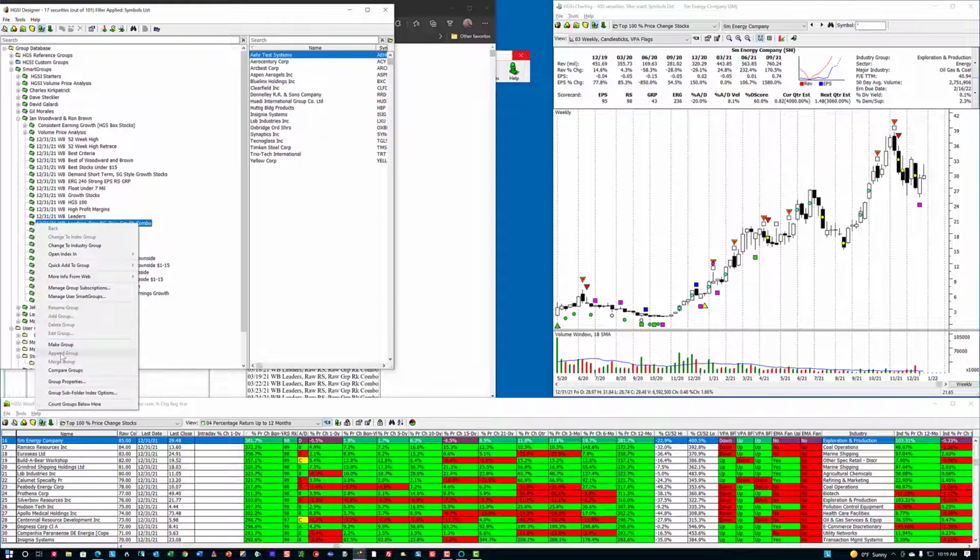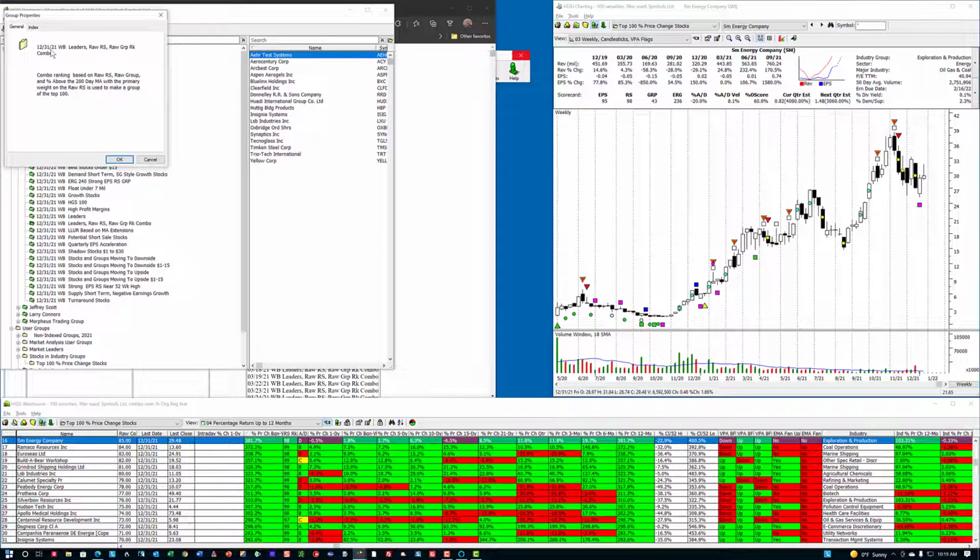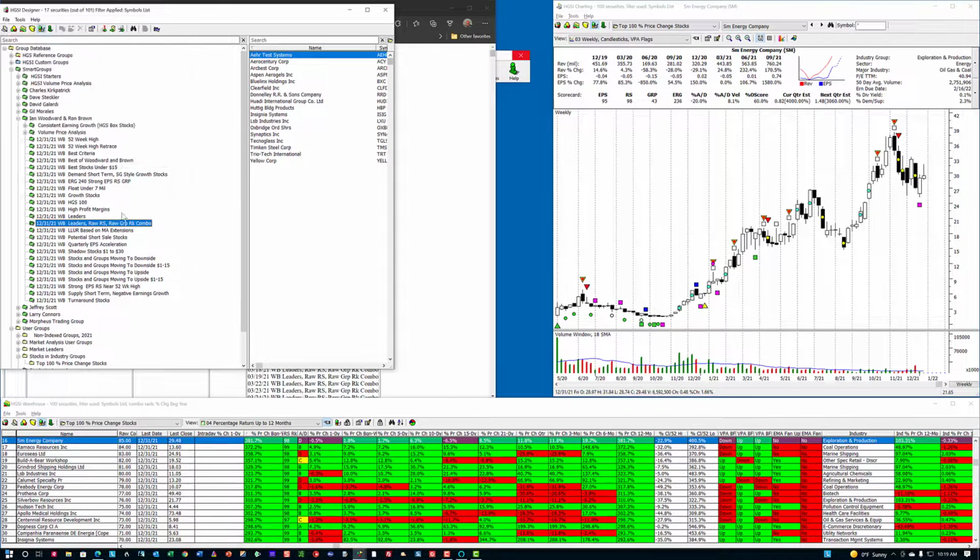If you click on this group, right mouse click, and I believe it's group properties. Okay, combo ranking based on the raw relative strength, the raw group, and the percent above the 200-day moving average with the primary weight on the raw relative strength. And it makes a group of the top 100 stocks.